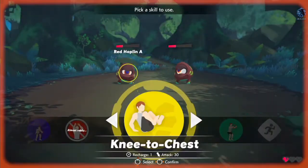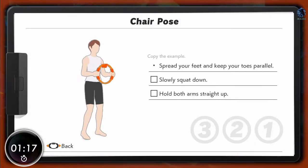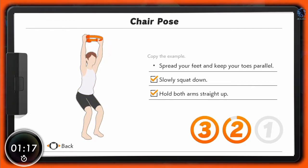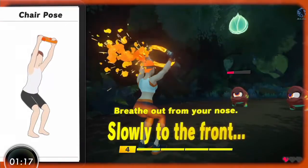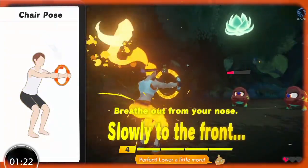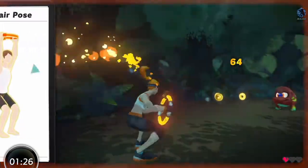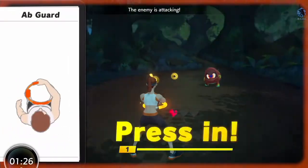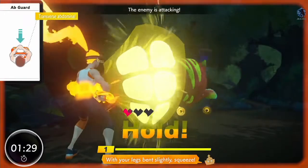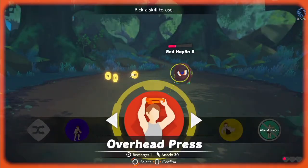Careful. You don't have many hearts left. Chair pose. And slowly. Perfect. Lower a little more. Slowly return to the starting point. With your legs bent slightly, squeeze. Careful! You don't have many hearts left.